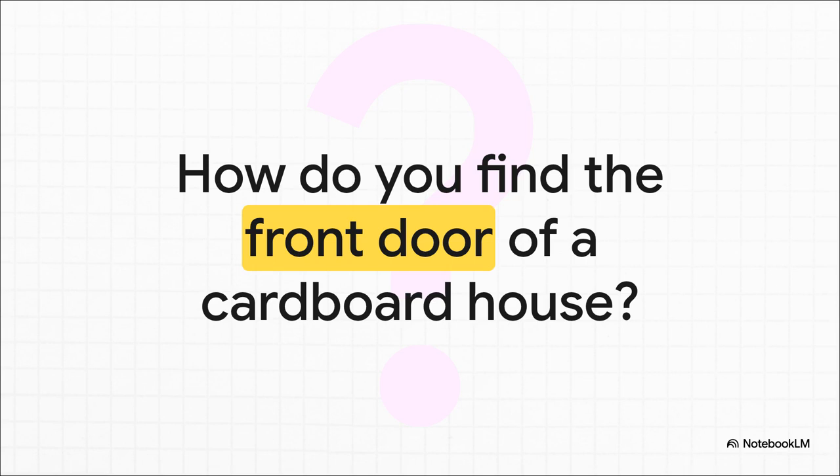But before we look at any code at all, I want you to picture something with me. Imagine a house built entirely out of identical, completely unmarked cardboard boxes. It's got walls, a roof, rooms, but every single surface looks exactly the same. If you walked up to it, how would you even find the front door? How would you know which box is a window and which is a load-bearing wall?